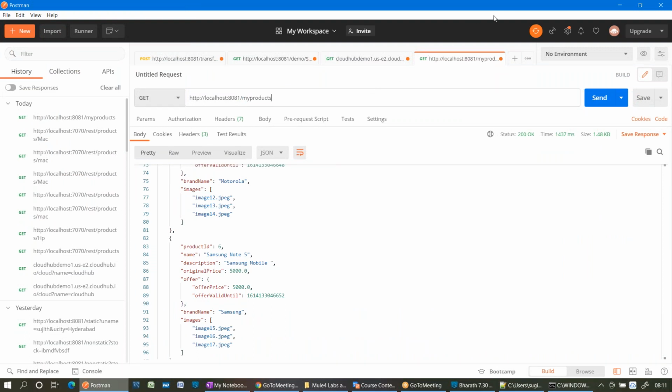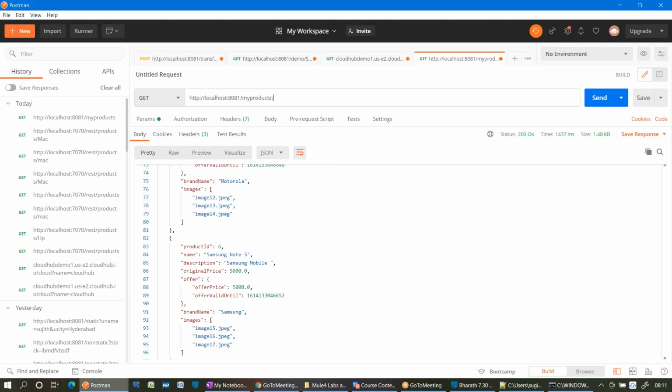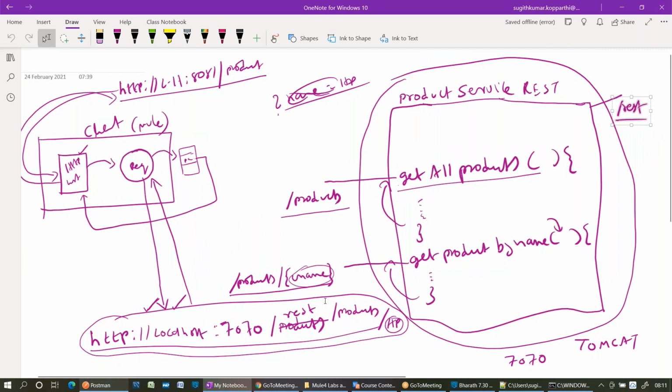Mituku, can you please mute your mic? Some background noise. Thanks. So my client is passing some query parameter like product name equal to HP. But my third party application is expecting what type of parameter?